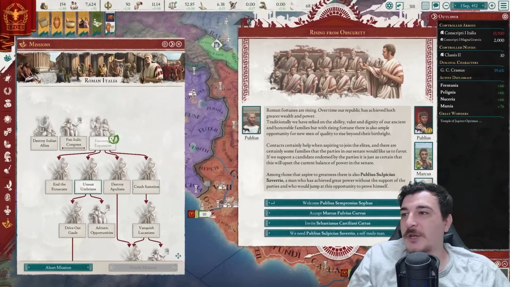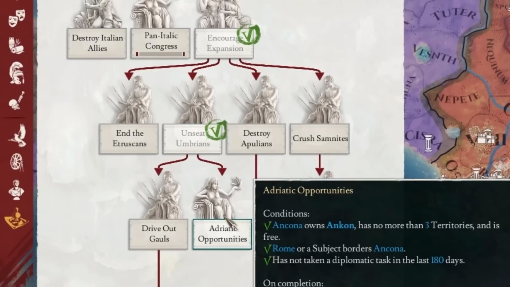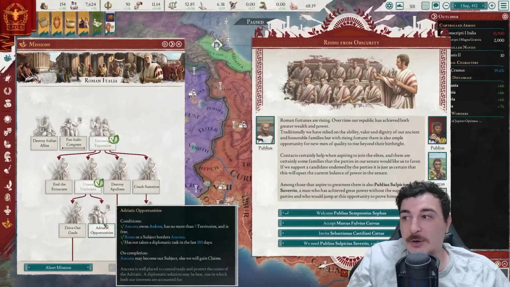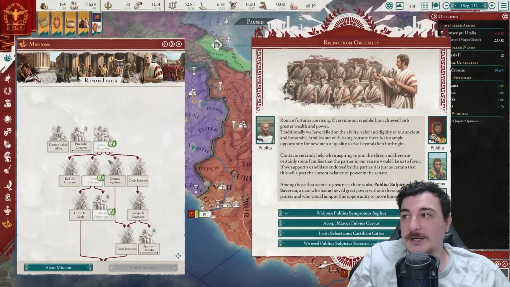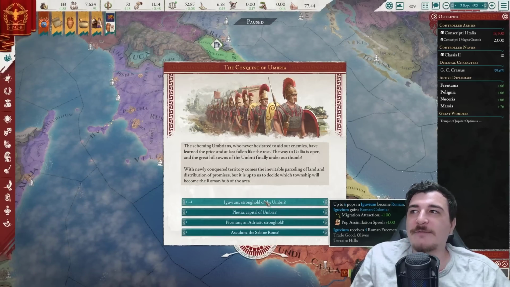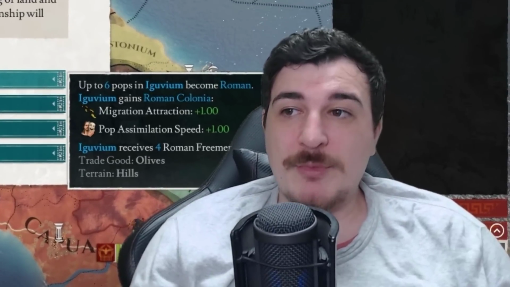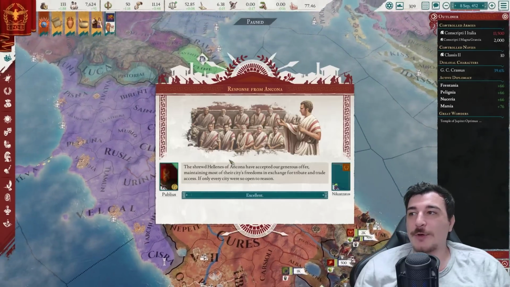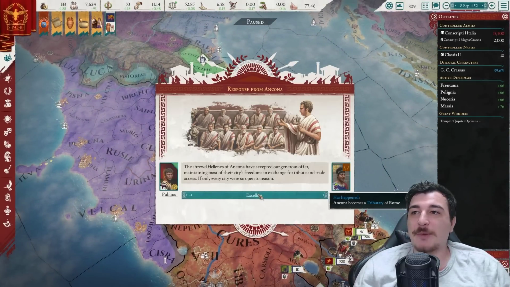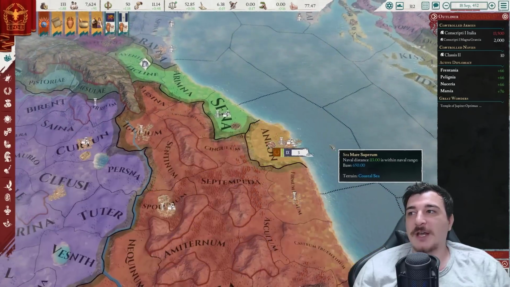And we can do our mission here. We got the onset of Umbrians, Clicius Maximus, and the Adriatic opportunity. Ancona may become our subject, or else we get a claim. All right, let's see if Ancona becomes our subject. We can also change the capital of the Umbrians, as well as 6 of their pops will become Romans. Hell yeah, I want that, my boys. Iguvium is the cap. Oh, Ancona just became our tributary. That's cool. We got an extra little helper here to help us in our wars now.